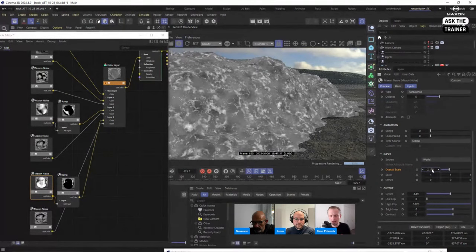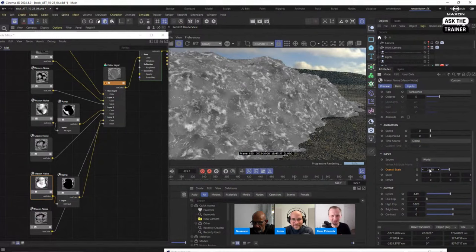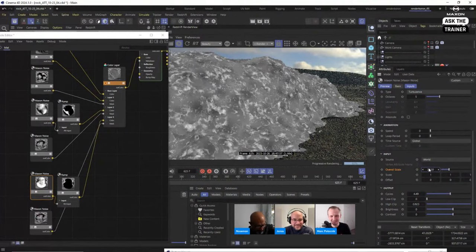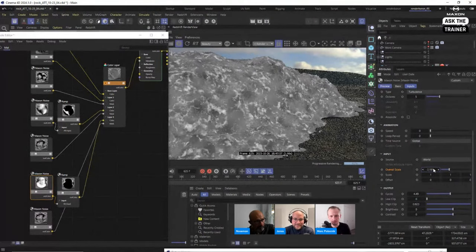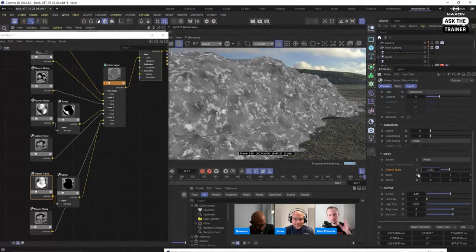What's that called? Nachkommastelle, Jonas. What's the term for this? Float values. Float values, thank you. Yeah. So it's a little more defined and a little more subtle if you make changes to the scale here. So that's roughly the principle of doing albedo. Let me have a look inside my notes real quick if I missed something. No, for albedo, I think that's roughly all.